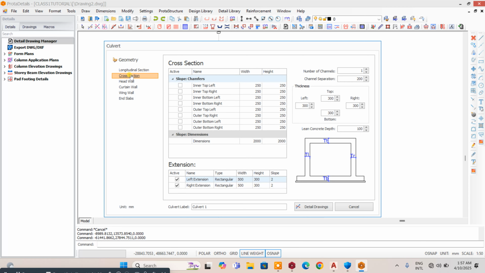I will now go to my cross section. Under my cross section, inlet top left, the width is 200. This is 200. The amount design is 200. Inlet bottom, this one, 200.